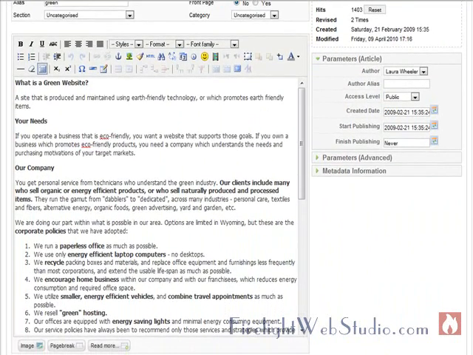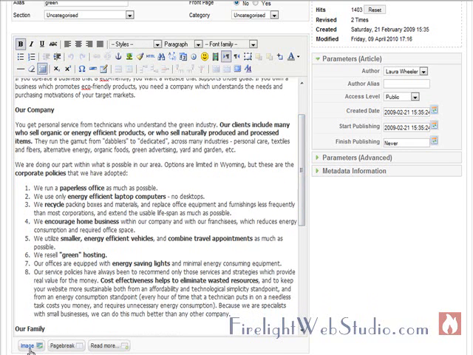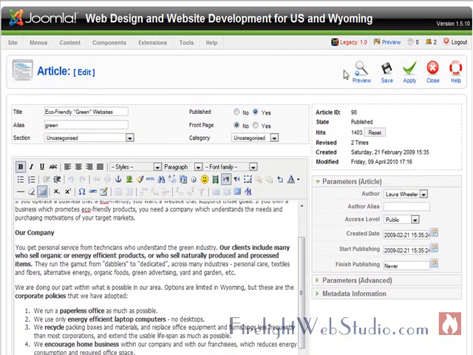Most of the time, making changes is a lot like using a word processor, although the web has a few peculiar rules that word processors don't have, mostly having to do with how you format things, what kinds of fonts you can use, and how to avoid problems from copying and pasting from the wrong sources. You'll notice we have a toolbar here with some familiar looking tools, such as bold, italic, bullet lists, numbered lists, and alignment functions. Text is entered into the box here. Special buttons are available down here that allow us additional functions which are particular to the system that we're using. Another row of buttons up here allow us to save our work or preview it.